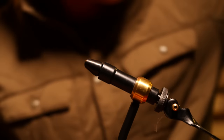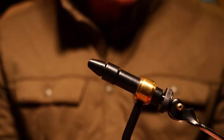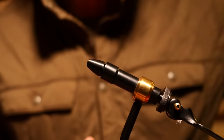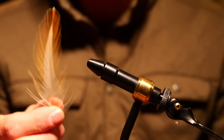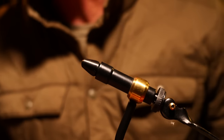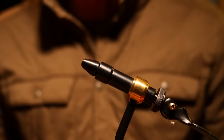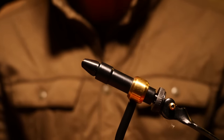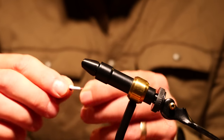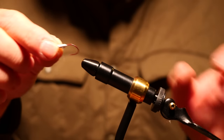Let's move on to a little bit bigger fly that we can tie, because I want to utilize the Colonel Sanders hackle in here. I know you're really not supposed to use that on a wet fly, but we're just playing around and experimenting. So let's tie up another one. This time we're actually going to use a little crappie jig head — a one thirty-second ounce crappie jig head.